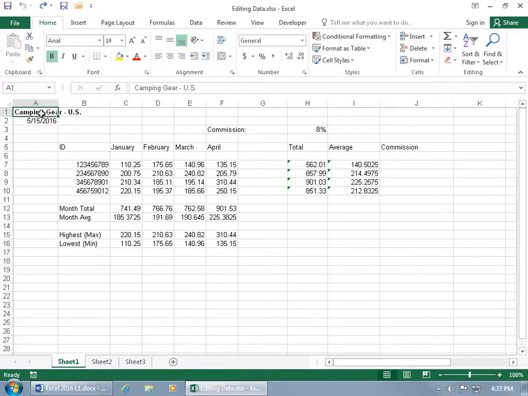Or better yet, if you go ahead and select the cell, up in the formula bar, it displays the entire contents of the cell. When you go into cell B1, there's nothing in there. So if you want to edit a cell, there's a couple ways you can go about doing it. You can either double click to get the cursor flashing in the cell, in which case you can go ahead and select part of it and update it. And then when you're done, you can either hit enter on the keyboard and it'll advance to the next row down below, or you can come up here and click on enter and it stays within the same cell.